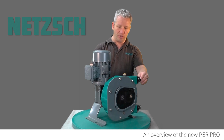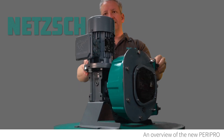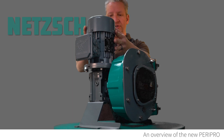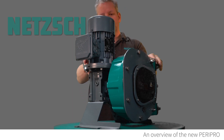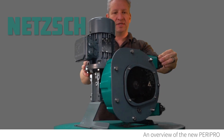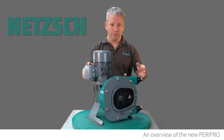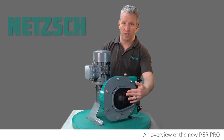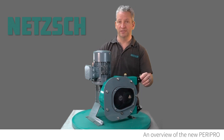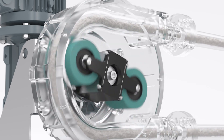We're going to take this small peristaltic unit apart and show you how the components work. What you're looking at is a 0.37 kilowatt motor on the back, connected to a 90 degree gearbox, which is then running the peristaltic pump at the front. This is an actual unit, so on the front you have a window which allows you to see the components inside, while all of the liquids travel through the hose which goes around the outside of the casing.